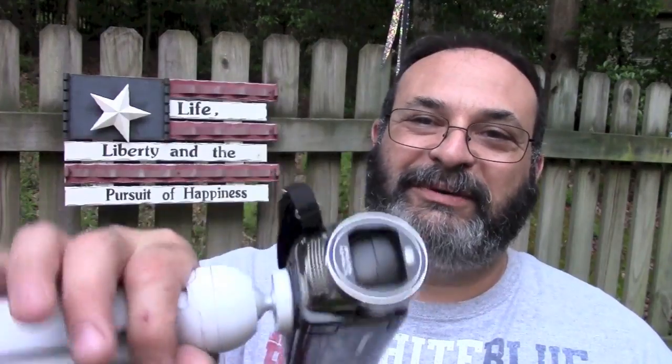Now the downside to this whole thing is it doesn't weigh an extreme amount. It's sort of a medium weight, not too light, not too heavy. So there's no stabilizing properties. As a matter of fact, it's top heavy, especially depending on your camera. So it's not helping you stabilize. Your camera better have good stabilization, or you need to get a longer tripod, or maybe put a weight on the bottom of this, because to mechanically stabilize it, you want to get some weight down here, so you don't have a lot of this kind of motion. You know what I mean?